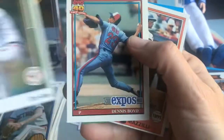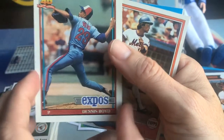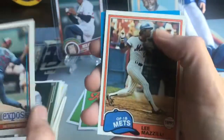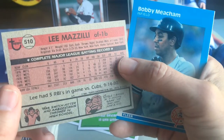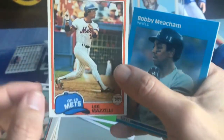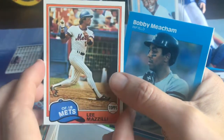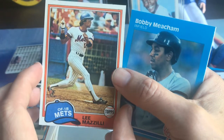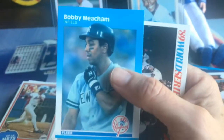Don Aussie. We got Oil Can Boyd for the Expos. He was a feisty pitcher. Lee Mazzilli, I remember him. The first game, I believe, we went to Dodger Stadium when I was a kid. I think Lee Mazzilli was playing for the Mets there, and he was a rookie at the time, and I saw him and I wanted to get his autograph, but he didn't come near where we were at.